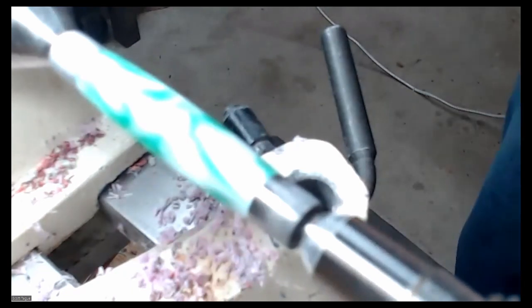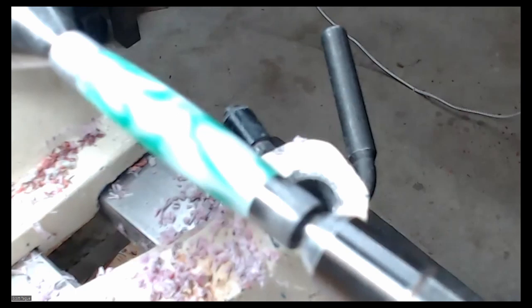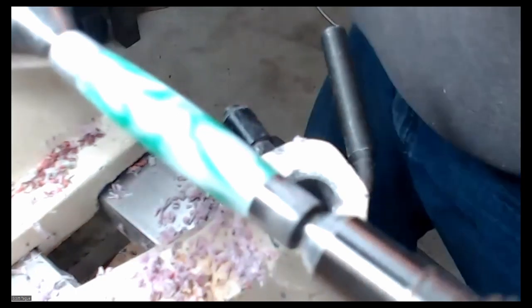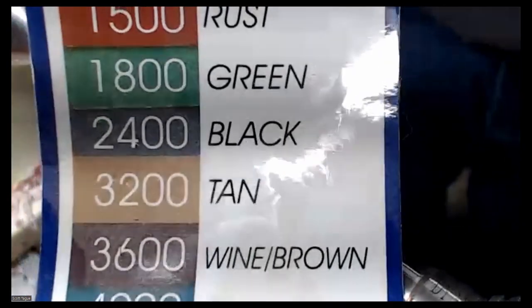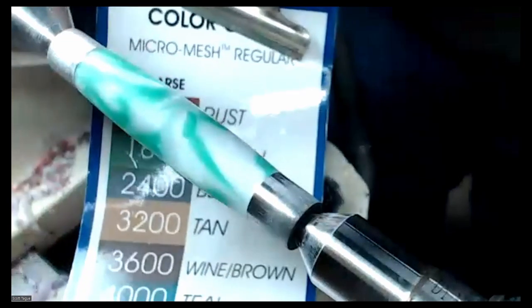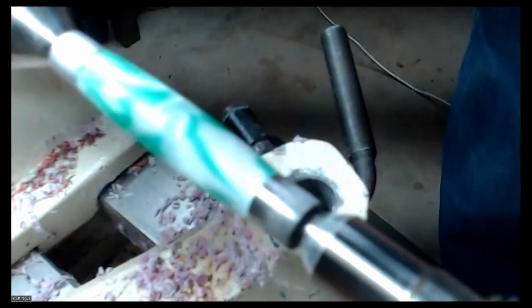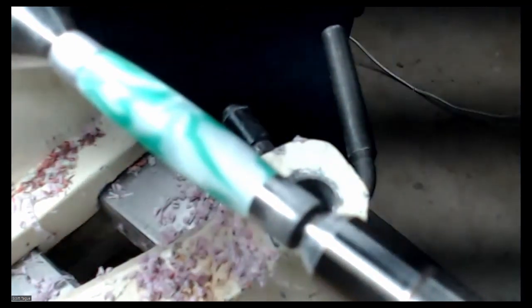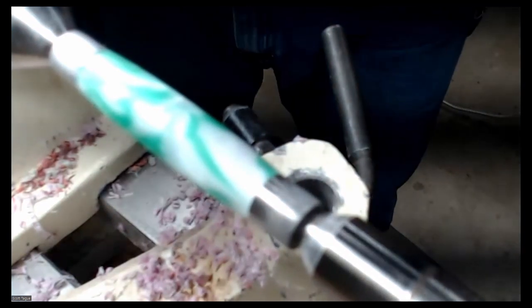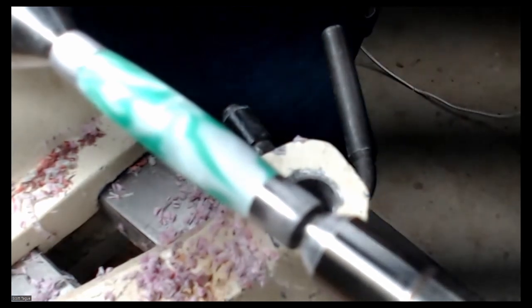And if I can set this here so I don't spill it. Because I have a terrible memory, I was telling Dane the other day, I have a memory like a steel trap. Everything gets in, nothing gets out. So I keep my card here with the colors and the grits. I start at 1,500 and I'll end at 12,000. I keep that close to my lathe so I can see what color I'm on. And I usually have them all nice and neatly stacked in a little tray, what colors go in what order, so all I have to do is reach down and grab and throw the other one in the bin.